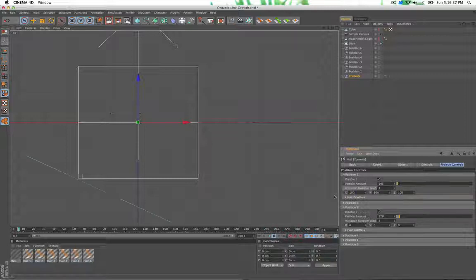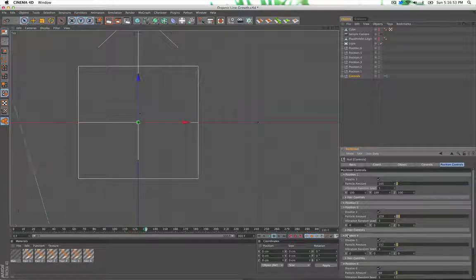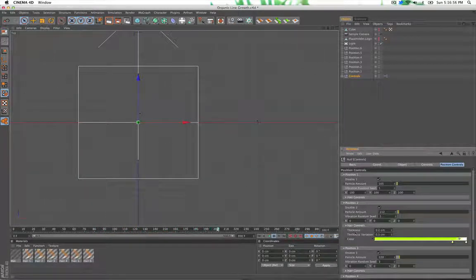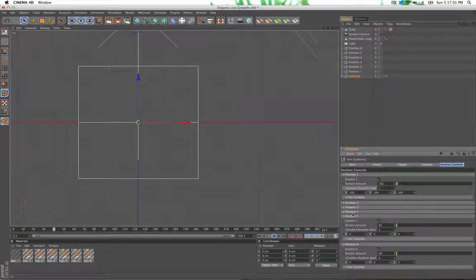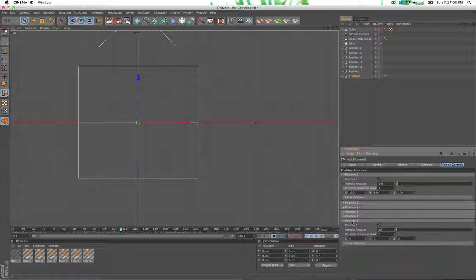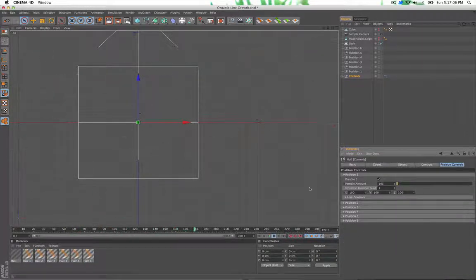So let's crank this up to 100 X, Y, and Z. You'll notice the second little black dot that's moving around, giving you this organic kind of feel to it. You'll notice another one over here. That's probably because one of these positions is not at zero. Zero, zero, zero, zero. Well, I'm not sure where that one is. Oh, that is actually that one. Okay, so you have that one moving around and everything's good.